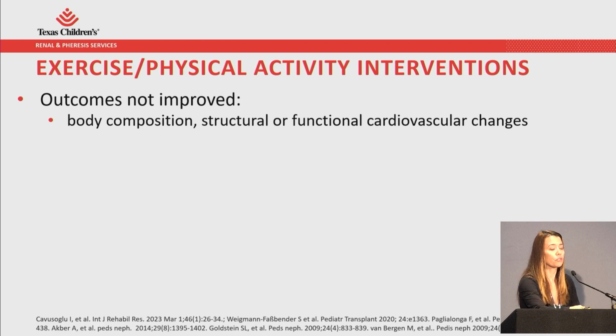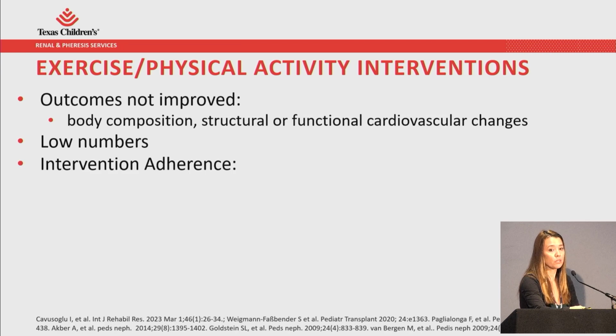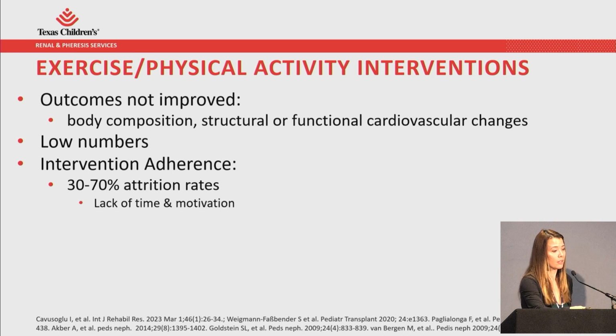Additionally, structure and function of cardiovascular changes. I would also argue that you need improved cardiorespiratory fitness to actually fix this. And again, nobody's looking at this, and none of those studies were designed, except for that first one, to improve cardiorespiratory fitness. In total, those studies are about maybe 100 patients, so it's a little low over the last 10 plus years. But the biggest problem in these studies is intervention adherence. Their reports are 30 to 70% attrition rates. This is crazy high. And I think more of the issue is figuring out how to get past this.